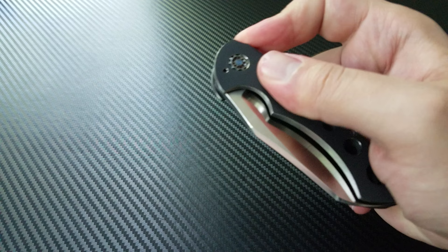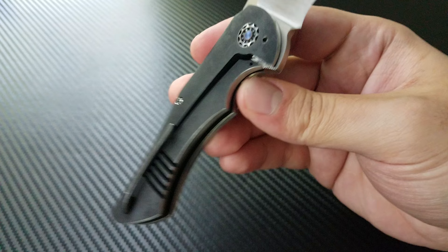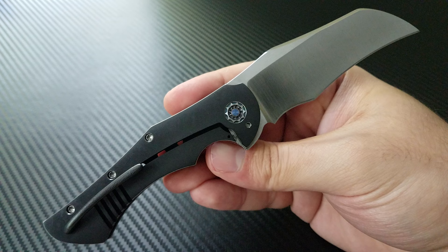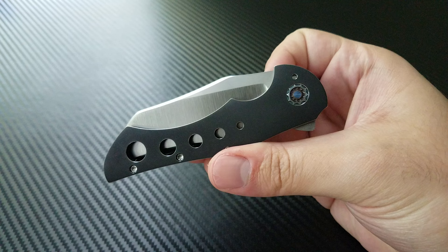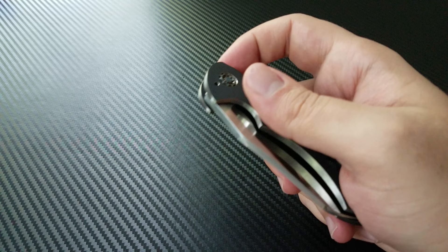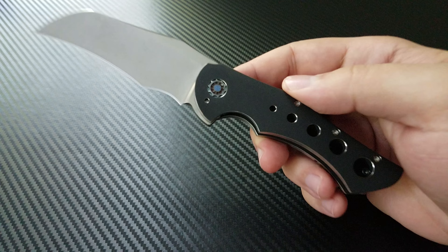At 3.25 inches and at only 4 ounces in weight, this is a very EDC-able knife, and that's what I was really interested in. None of my knives are going to sit in a safe — even this one, that costs bonkers money, is going to get carried. It's going to get used, I'm going to cut with it, people are going to see it, and I'm going to scratch it and dull the blade a little. I have spoken to both of these guys and they've made themselves available should the knife need any type of servicing, so I know I've got the backing of these very awesome custom makers.